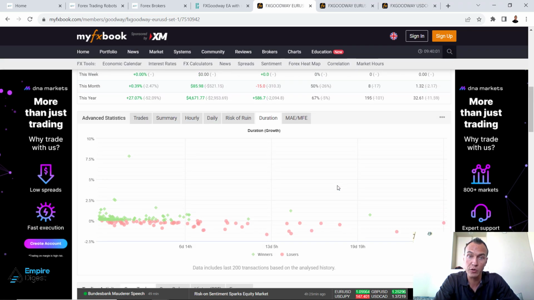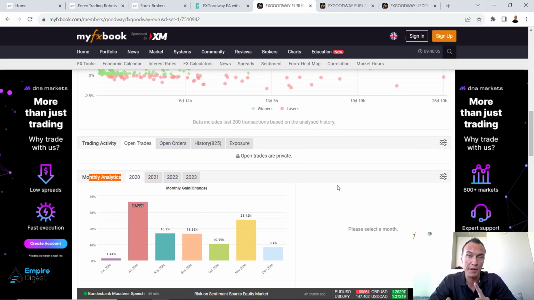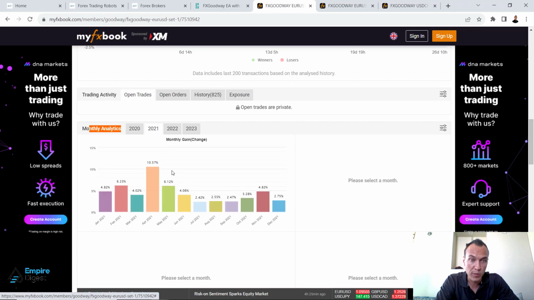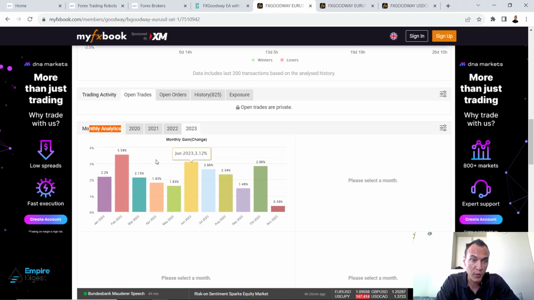The growth is looking good. The drawdown is looking good. Looks like they've lowered the risk. How do you determine if they've lowered the risk or not? Look at when they started trading. Look at these growths: 36%, 16, 16, 25, 8%. The year 2021: 10, 6. As you can see, it's starting to come down slightly lower: 2%, 2%, 3%, 4%. The year 2022, same: 8, 5, 7. And then the year 2023, look at these returns, a lot lower: 2, 3, 2, 1, 8, 3.